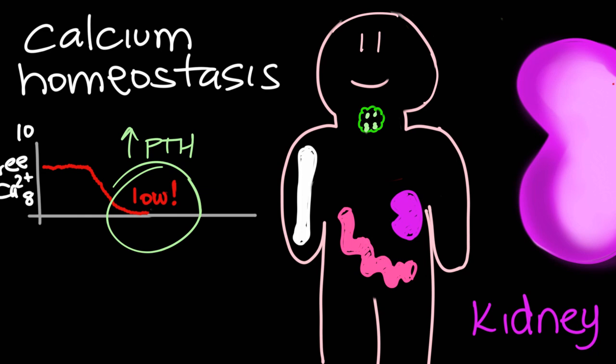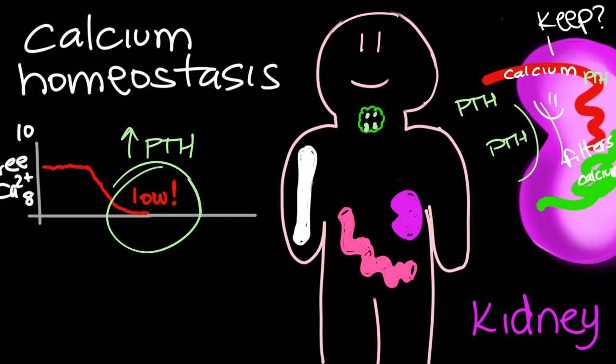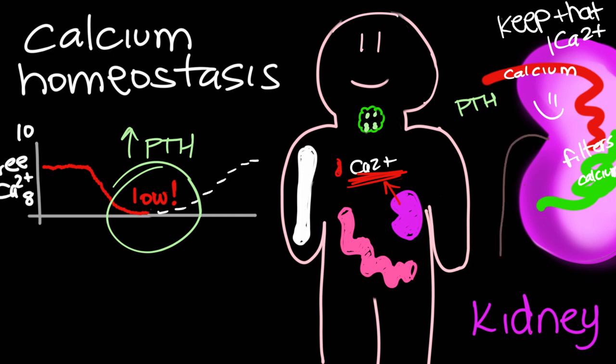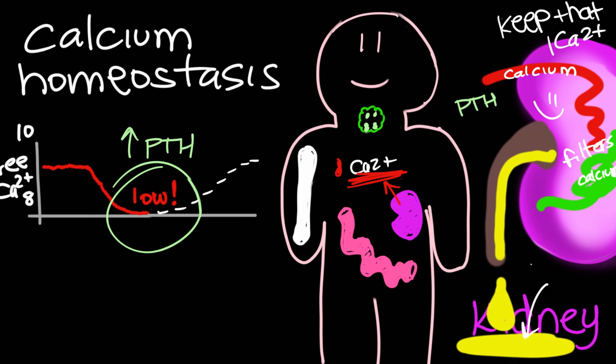Another important target of PTH will be the kidneys. The kidneys are responsible for filtering things in blood and then removing those from the body in urine. Since calcium is in your blood and calcium is very small, it easily filters into the kidneys. The kidney cells then must reabsorb the calcium and keep the calcium in the body. PTH is critically important to tell those cells to keep the calcium that is filtered. So as PTH levels go up, the kidney cells know to keep more calcium, in essence reabsorbing it, adding it back to the blood stream and helping raise and keep our blood calcium levels high enough. Whenever PTH levels are high, the kidneys are reabsorbing more calcium and less calcium ever makes it into the urine, so the urine would have low calcium levels.